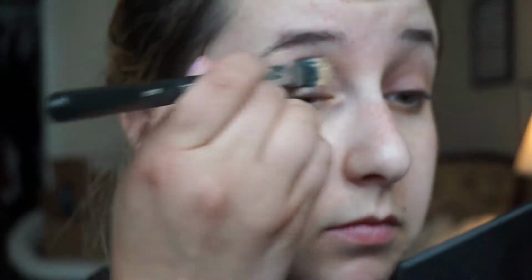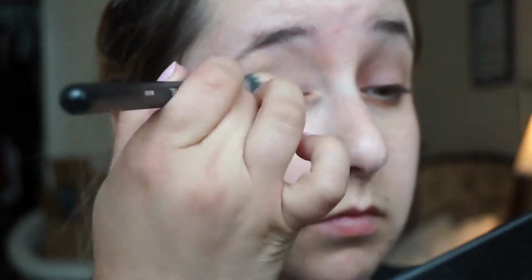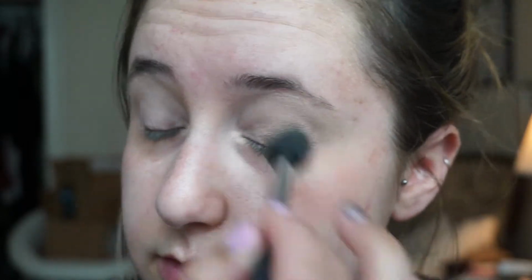Okay, so I'm gonna start by priming my eyes with the MAC Paint Pot in Painterly and my Morphe M428. So now that my eyes are primed, I'm gonna go in with a skin tone powder. I'm using the RCMA No Color Powder, so it has no color at all. I'm just gonna buff that all over my lid just to set the primer, the paint pot.